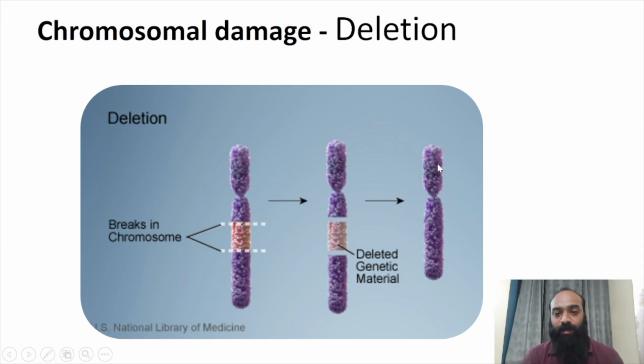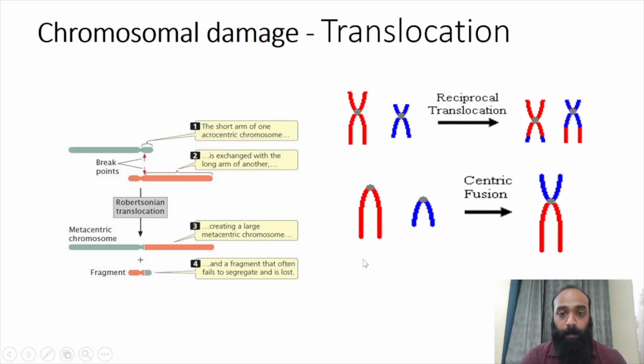Deletions are implicated in a number of genetic diseases, and you can mostly find this happening during the process of meiosis. There are a number of known genetic diseases which are caused because of deletions of the chromosomes. There are also certain compounds which can cause these breaks to happen, and that can cause portions of the DNA to become deleted.